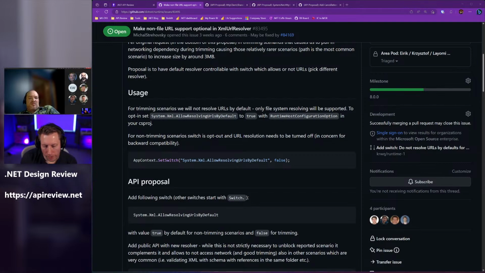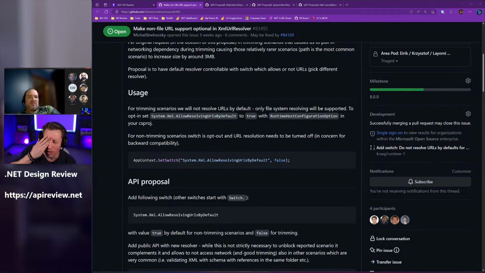So what I'm hearing is that you're always rooting URIs then. Even if you set this to false. No, the problem is with the networking, the URL. Basically, the XmlUrlResolver, when it sees non-file schemes, does the web request essentially. It goes with, I forgot what the class was called, but that old one, not the one which takes credentials. Yeah, so the trimming applies to the networking. I think the answer to your question is yes, URI is always rooted, but that is not the problem. Yep. Right, the problem is the networking stack.